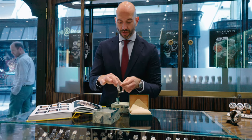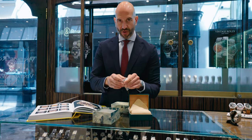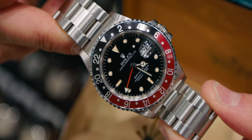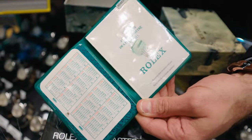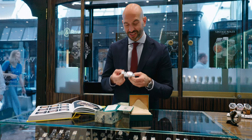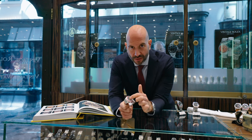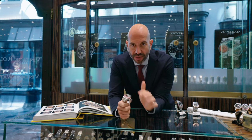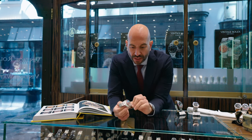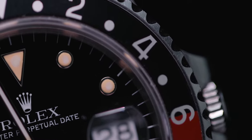The very first models missed the word 'date' on the signature of the dial, so they simply read Rolex Oyster Perpetual. This one here, with its original documentation, clearly denotes the reference number 16760. This particular example is from 1988. One extra detail you'll notice on the fat lady models is the introduction of the sapphire glass, and the dial has completely changed — it's no longer the matte finish but a glossy black shiny finish, and the luminous plots are now bordered by white gold.